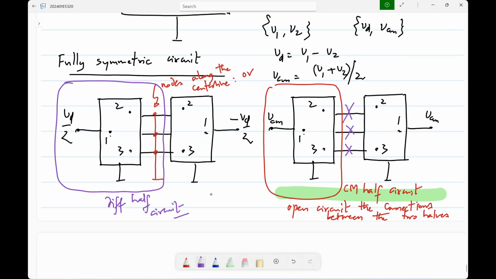Okay. Any questions? So finally, the motivation for using fully differential signaling and fully differential circuits is that they are less susceptible to garbage. They also put out less garbage in terms of signal. So they don't interfere with each other as much. So the performance will be a lot better. Okay. So all high performance ICs will be fully differential.